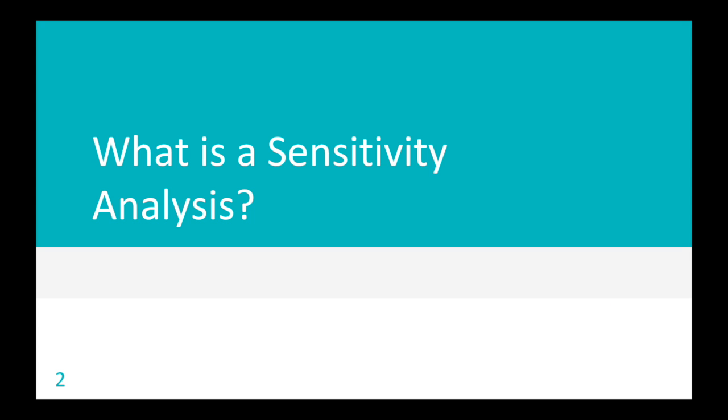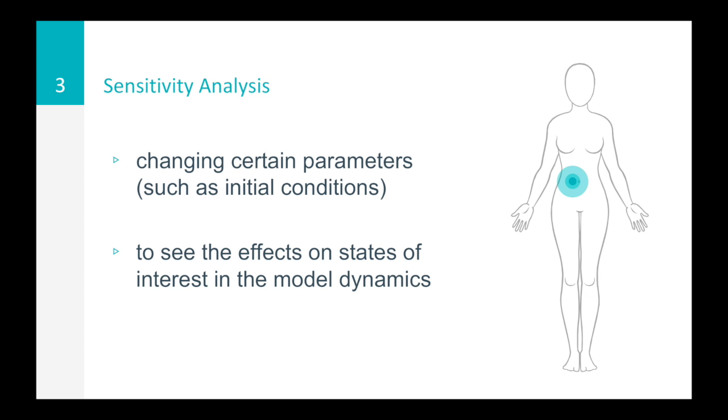So, what exactly is a sensitivity analysis? Sensitivity analyses show us how changing certain parameters affect the dynamics of a numerical model or simulation. For example, if we change initial condition values in a model, we would want to find out how the different aspects of the model, such as states of interest, would be affected.